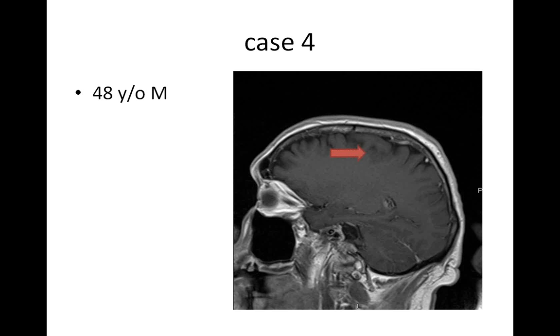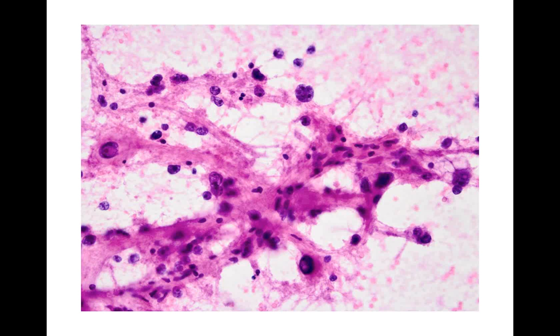48-year-old man who had this funny-looking kind of subtle lesion in the brain. It's easily missed. Now, they gave the patient contrast dye, but this lesion here, this piece of tissue, did not really take up the contrast dye very well. There's a very slight wisp of white here and there. It didn't take up the dye very well. So it wasn't at all clear what this thing was. So when they went and biopsied it, I had a very open mind. I had a very broad differential diagnosis in mind. So this is at higher magnification.